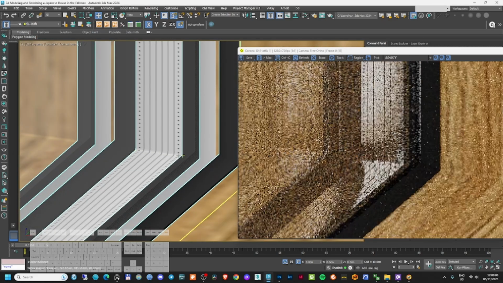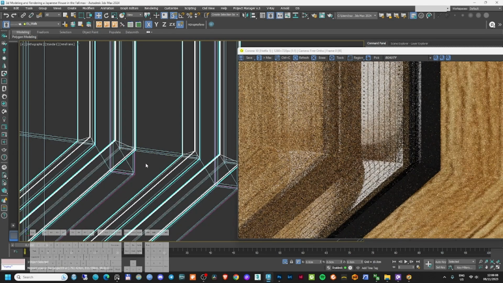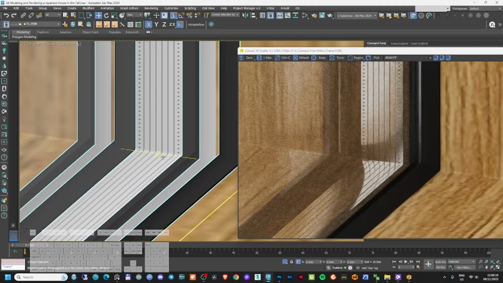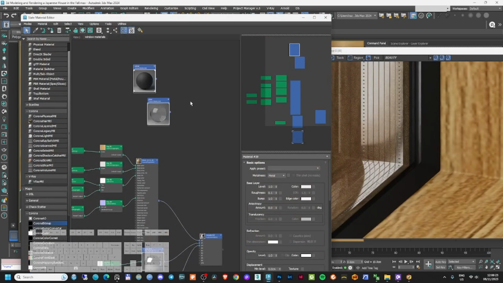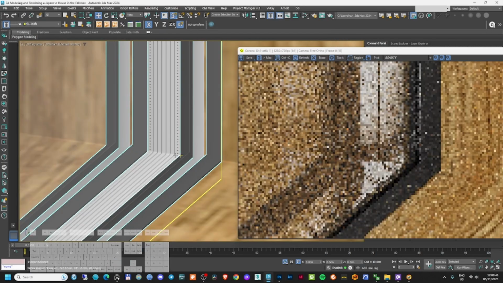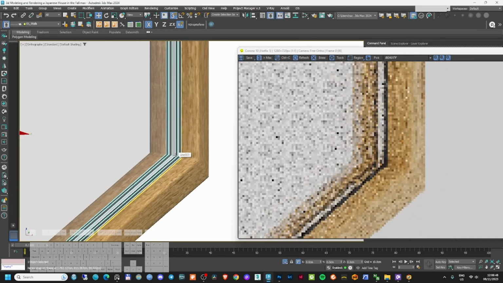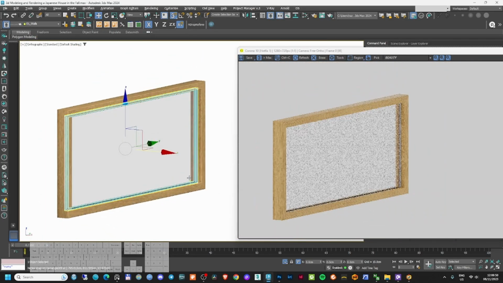Now I understand, I added the rubber on the middle part, so this is why you couldn't see the whole thing. Let's change a little bit also the color of the rubber. So now we got a more realistic window.